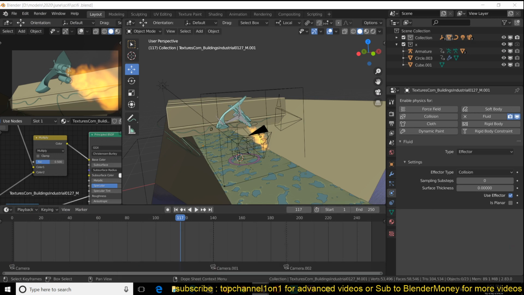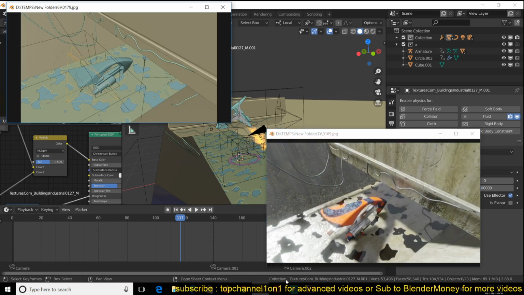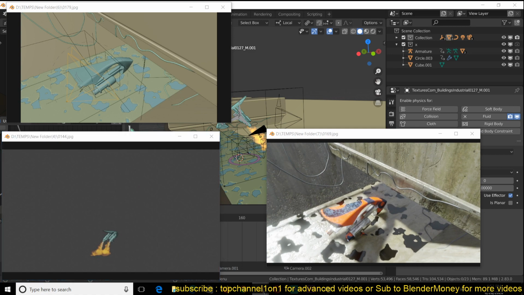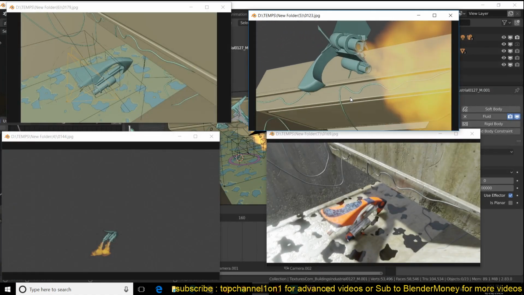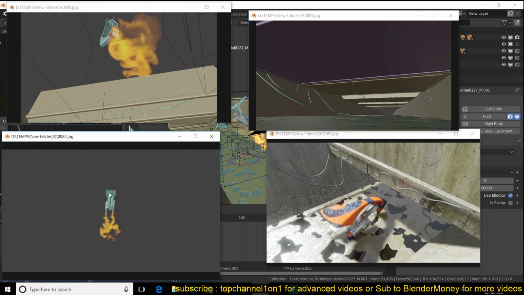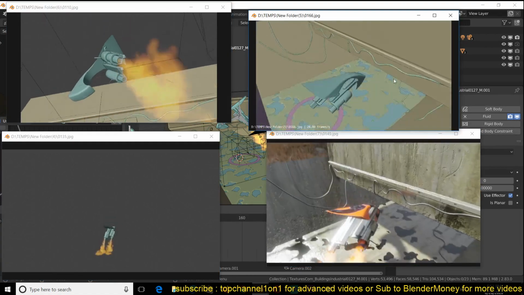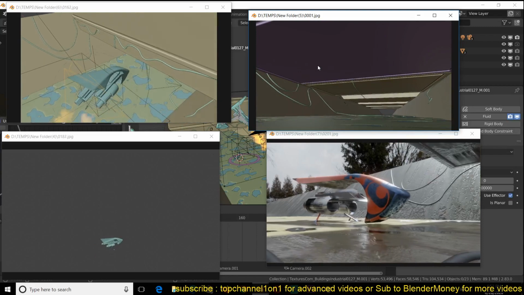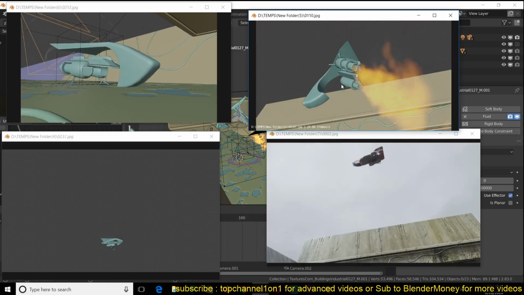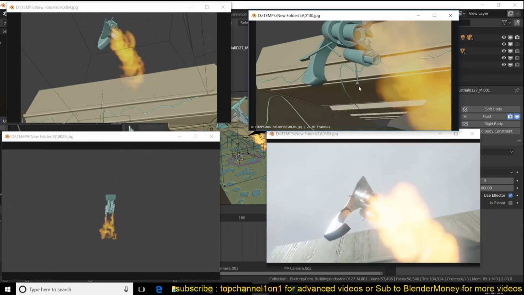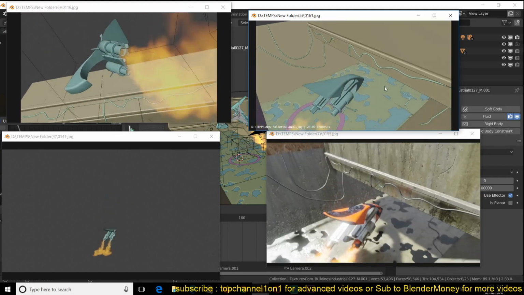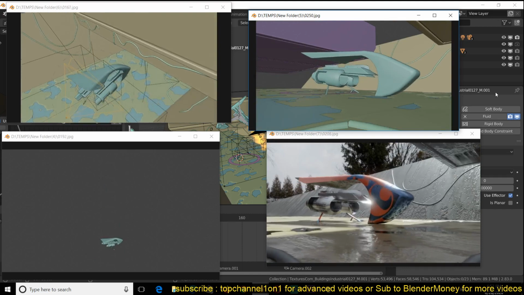Let me just leave you with previews here so that you can see what we did. So this was the original animation. You can see how this is opening up. So it's closed and then starts opening up for the ship to land in. The landing, I think they're called landing gears, they come out, and then the ship settles down like that.